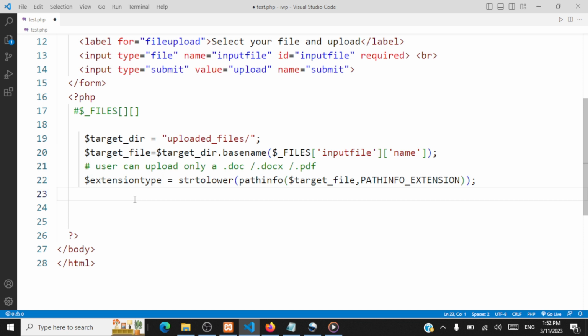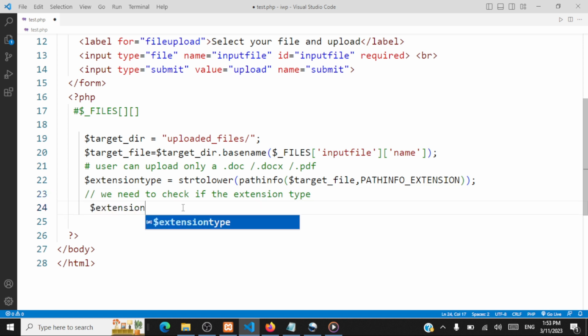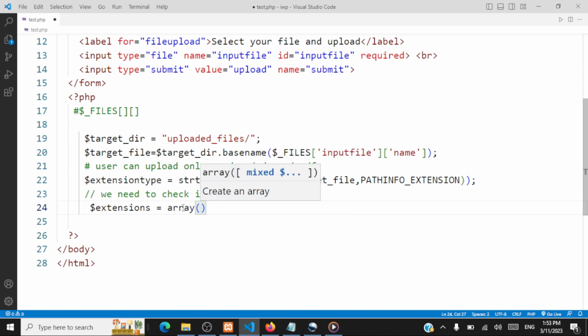Now we need to check if the extension type matches .doc, .docx or .pdf. How are we going to achieve this? We'll create an array called $extensions array. This is an array holding all the valid extensions allowed.